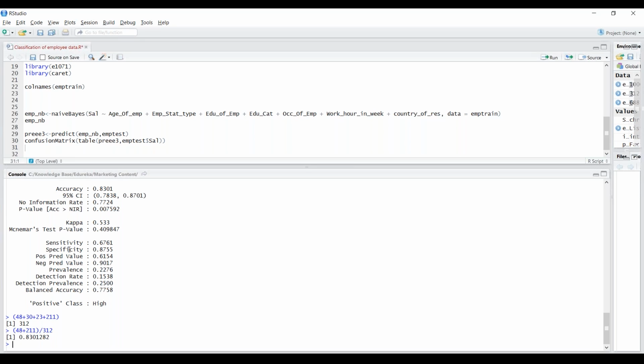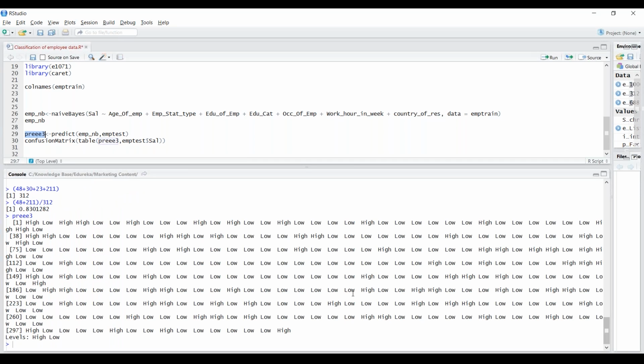But if there is not a good balance between sensitivity and specificity, then in either one direction your model is highly skewed, which is a danger point to be in, right? So keep a balance of the sensitivity and specificity, and here I can see that they're not so different in terms of their values. At the same time, I can see the accuracies are not bad at all. So 83% is quite a good number, right? The one thing we have not seen is what the final prediction looks like. So this is how it looks.